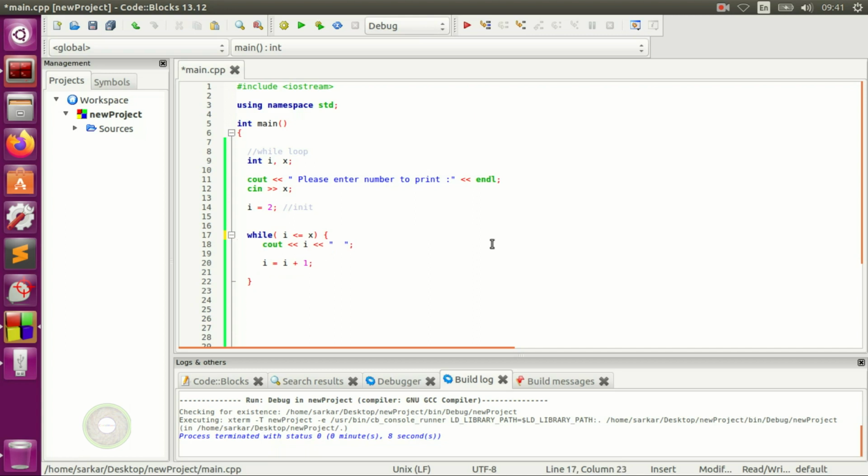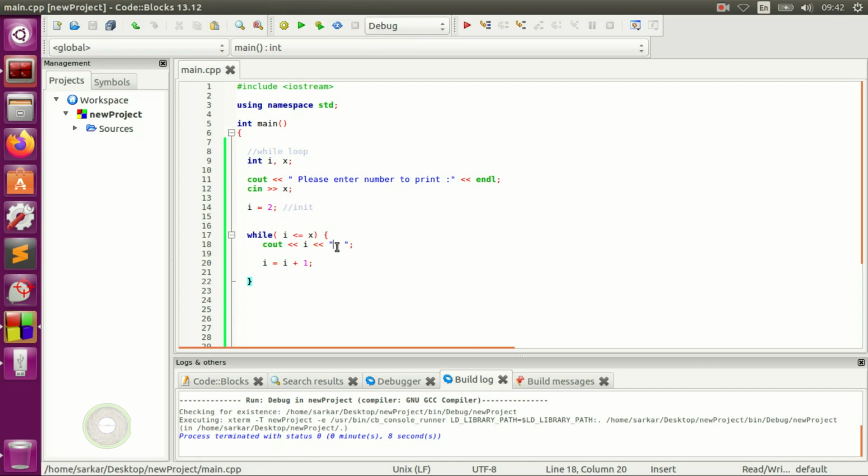Alright, so that's it for while loop. In the next video, we're gonna see what is do while loop. So just remember, I'll repeat again, this while loop is very simple. It's while this expression is true. If it's not true, it's not gonna go ahead. So while and the statement comes here. You guys practice this one.